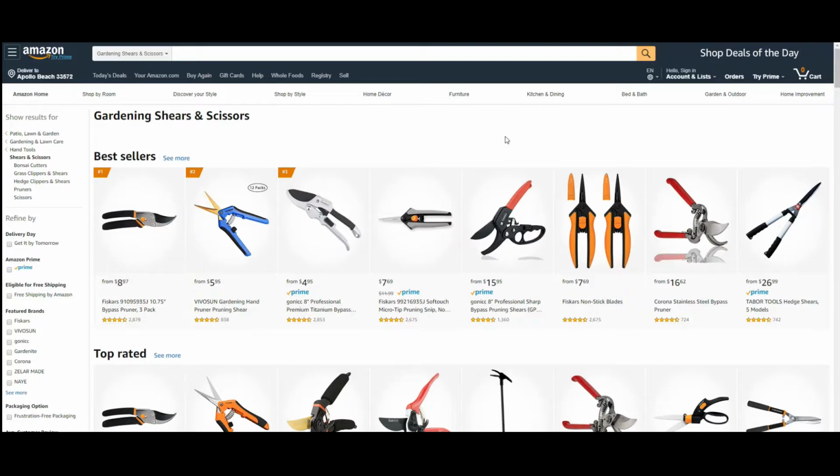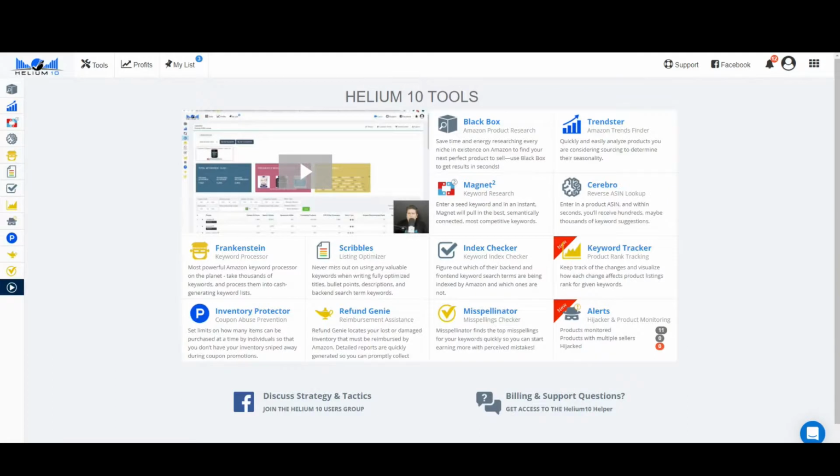But now what I want to do is I want to take you over to the paid version of Helium 10, and I want to show you how fast and powerful this thing is, and it will save you literally weeks and weeks, if not months, of your time. So let's jump over to that and I'll show you that. Okay, so here we are inside of Helium 10, and like I mentioned earlier, this is a paid tool, but after I show you this, I'm sure you'll probably agree that it is worth probably 5 to 10 times what they're charging for it. When you see what it can do for you.